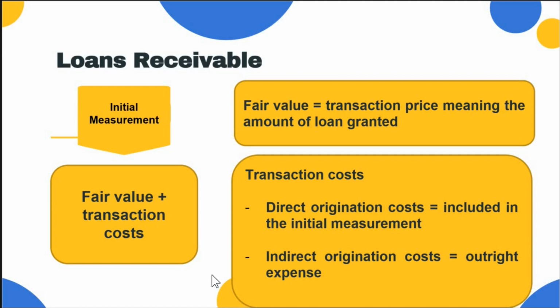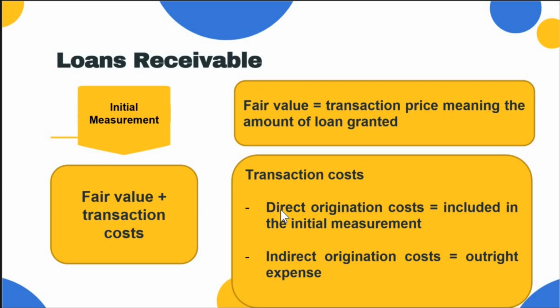So, paano ba natin i-measure ang loans receivable? So, dalawa rin yan, no? Initial tsaka subsequent. So, initially, loans receivable shall be measured at fair value plus transaction cost. So, pag sinabi natin fair value, that is just equivalent to the transaction price, which is actually the amount of loan granted to borrowers. Whereas, pag sinabi natin transaction cost, ito yung mga costs or expenses incurred that are directly attributable to the granting of the loan. So, ang tawag natin dyan ay mga direct origination cost.